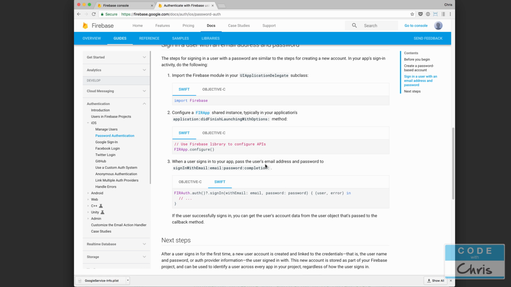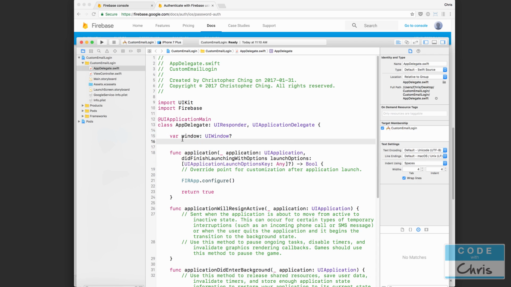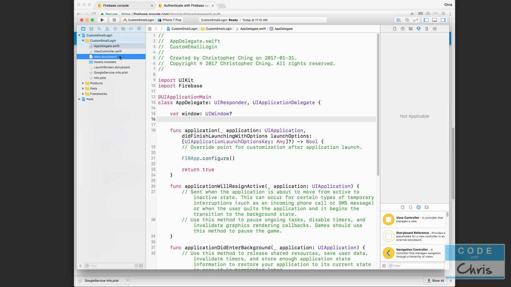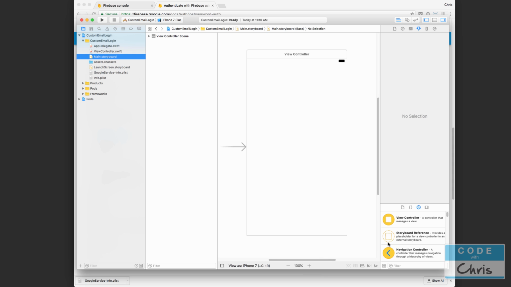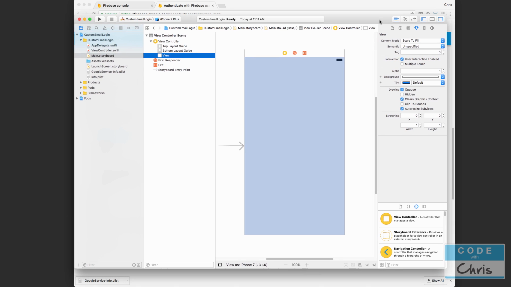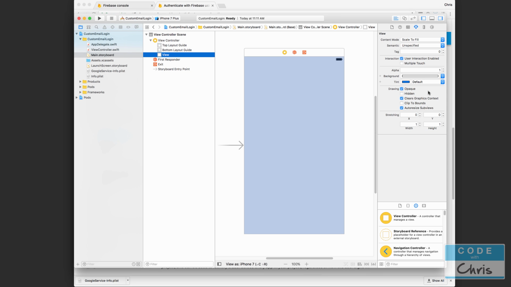So now back to our Xcode project. We need to create some sort of UI that contains some text fields for the user to enter their email and password. So let's jump into the storyboard and quickly do that. I'm going to move kind of quickly here. And if you can't follow along or you're having trouble following along, check the description below the video for the link to this project, and you can just download the Xcode project and look at the source code and run it and play with that.